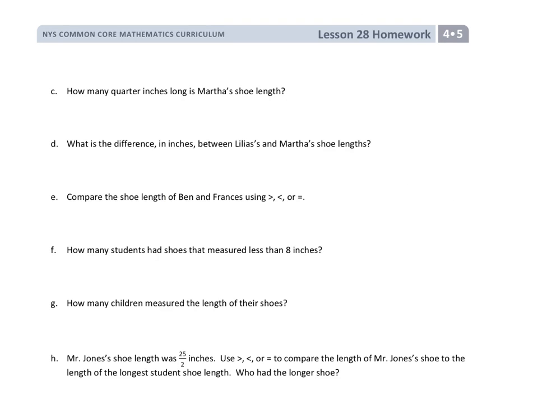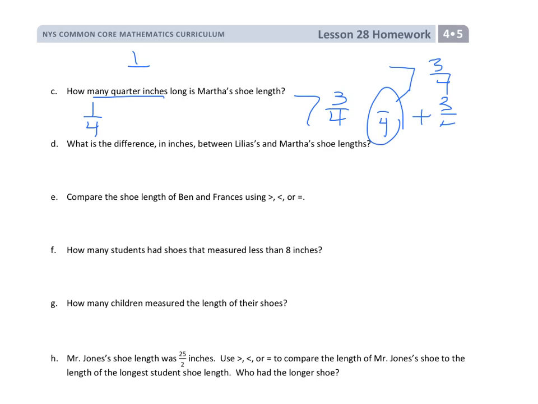So we want to think of 1/4. How many 1/4 are in 7 3/4? There's a lot of ways to do this. One way is to think about the number bond. How many fourths are in 7? And then how many plus the 3/4? That would give you the total number of 7/4.